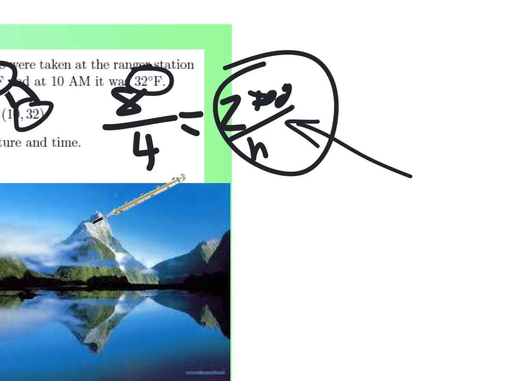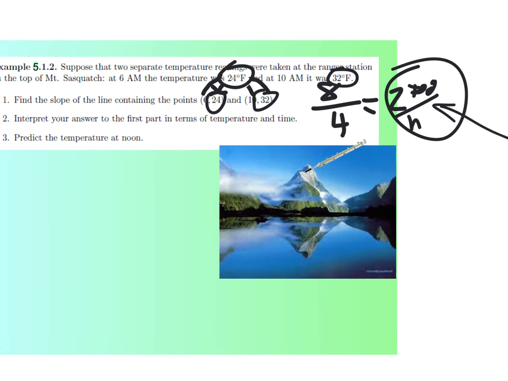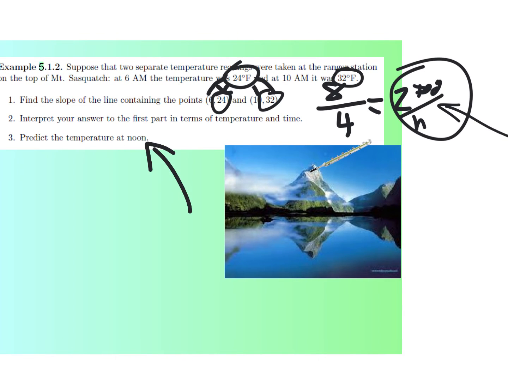Okay, so anyway, 2 degrees per hour. We took points. We made slope into something that meant something in the real world. We gave it context. All right. Predict the temperature at noon. Well, if it's going up 2 degrees an hour and it was 32 at 10 a.m., then I just have to go up 2 every hour, and it's going to be 2 more hours. So I'm going to add 4. 32 plus 2 plus 2. 32 plus 4. Who had 36? All right, good. Okay.